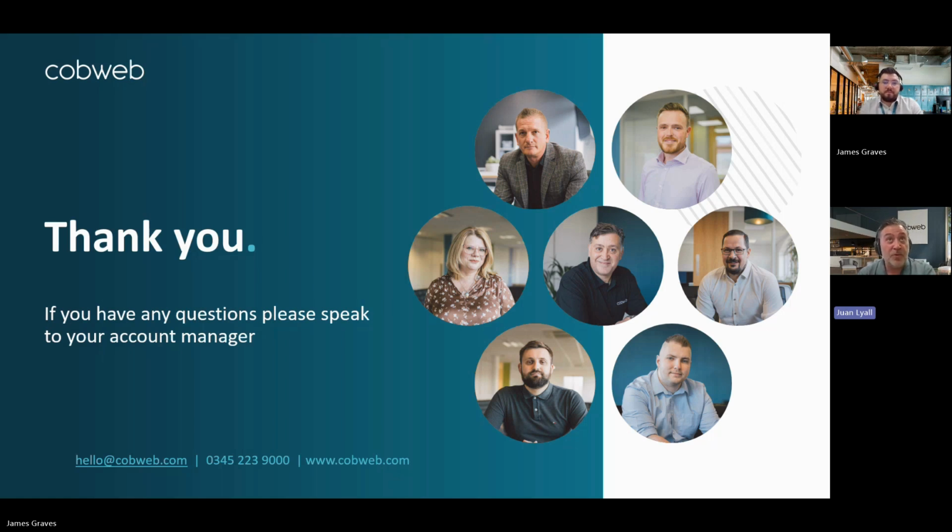Cobweb can help you to review your Premium setup, Cobweb can help you to execute on an optimized Premium setup, and Cobweb or any good MSP can help you to manage and maintain your setup, to ensure you have an evergreen, always optimized Premium setup, which is also super important. Please speak to your Cobweb account manager if that's of interest to you.